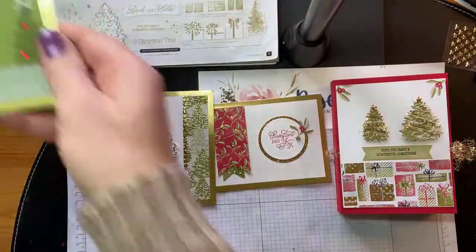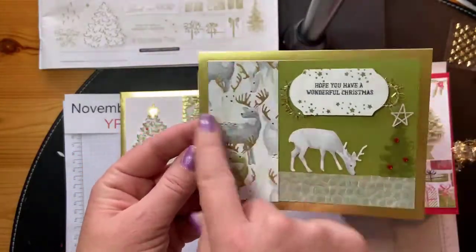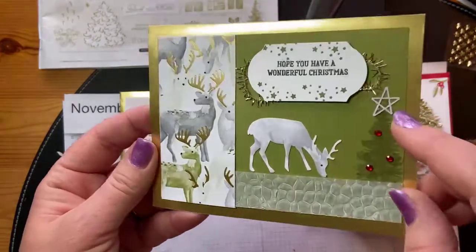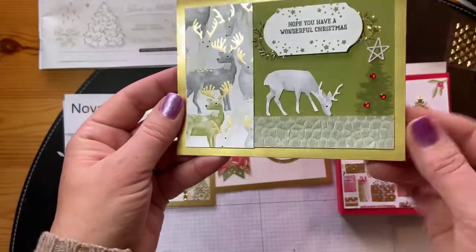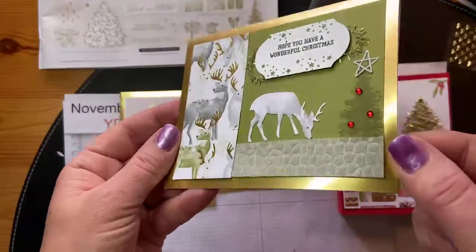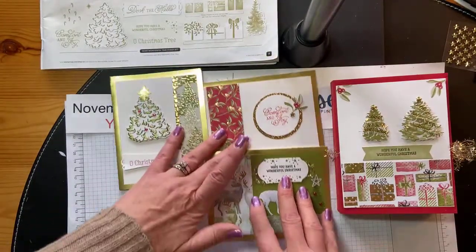Another one that I have here to share with you, it is also on that gold envelope, a gold card, and it uses one of the die cut deers. I stamped the tree in the background, and then there's some star die cuts, and then I just did a little punch with some stamping and some tinsel on the back. And then I used that hammered metal embossing folder with a piece of vellum to make it look like the ground there. So that's another card you could make.